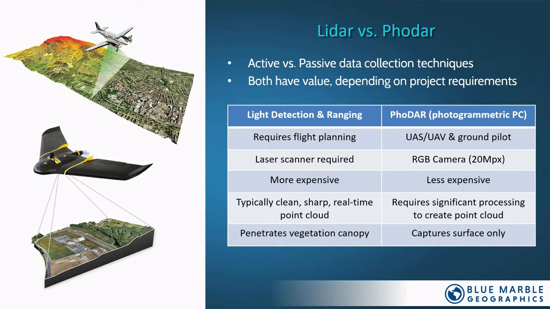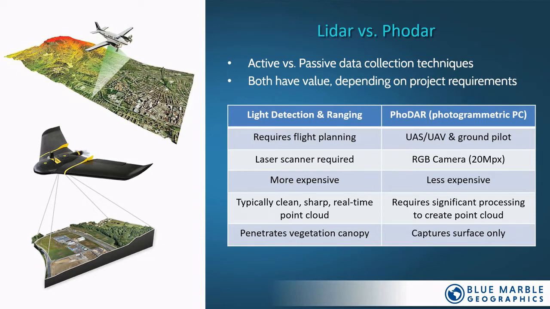One of the significant differences when it comes to the actual point cloud itself is that LiDAR, just given the nature of how it's collected, can penetrate canopy. You will get a certain number of ground points even in areas of heavy foliage. When you're dealing with image analysis, that's not possible. If your target area is a forested area or an area with a lot of features that may obscure the ground, you're not going to get ground points.